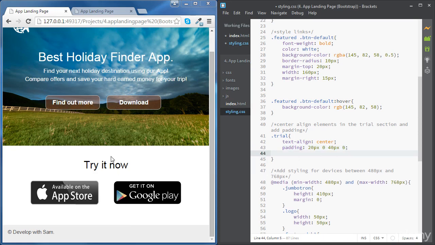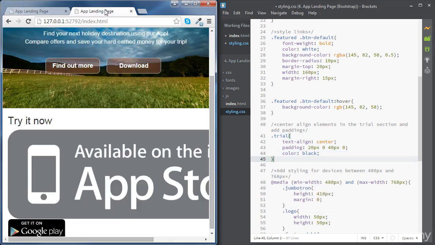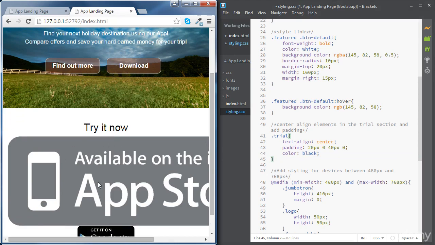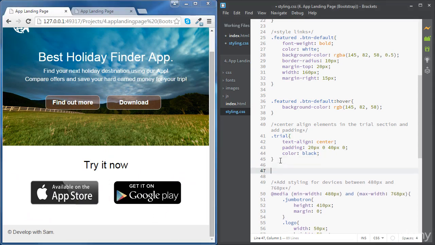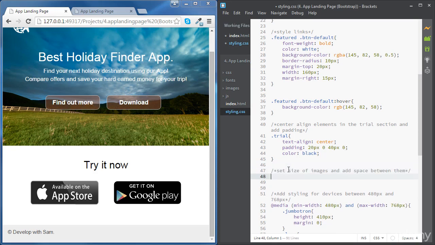And text color is going to be black. So we set the color property to black. Now everything is centered, but we need to resize these pictures. So we're going to access the pictures using the class and then the image tag.